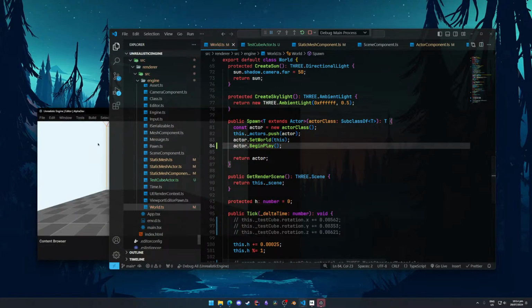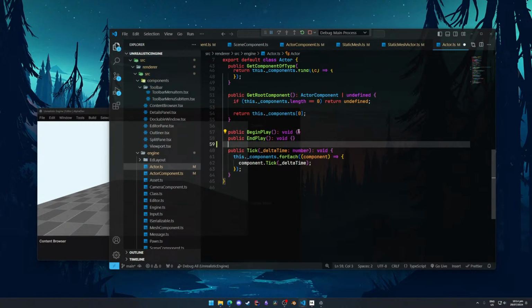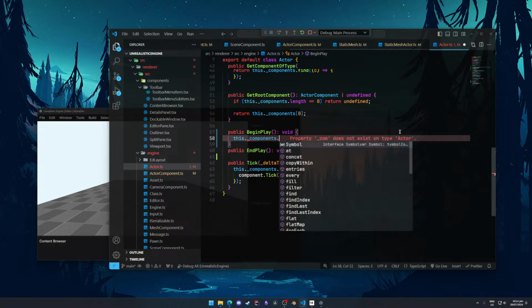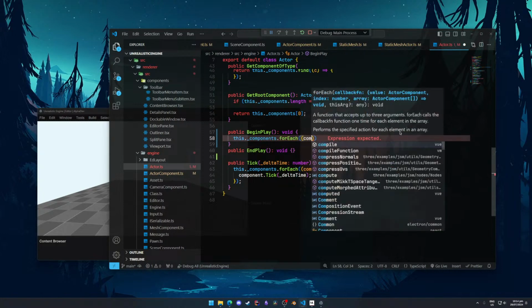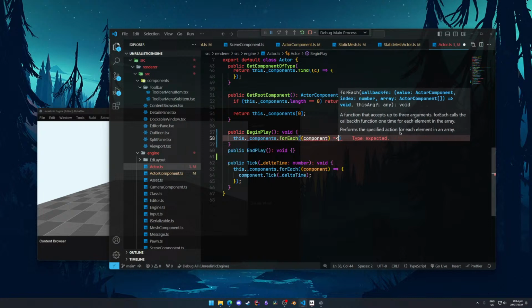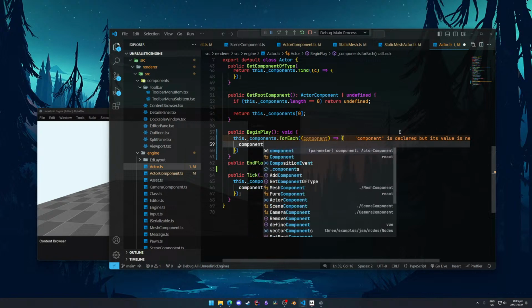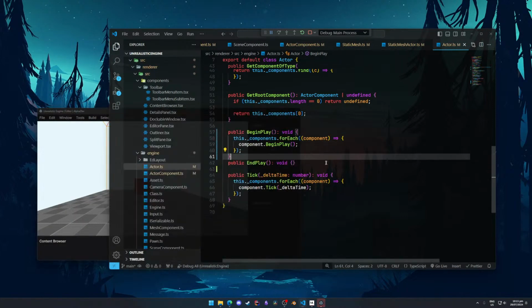Okay, and then when actor begin play happens, we need to do this.components.forEach and do component of info. Okay, cube's back.